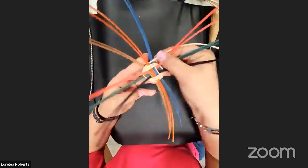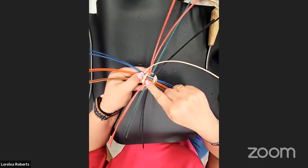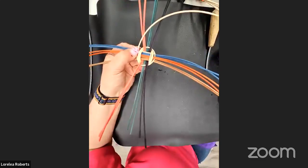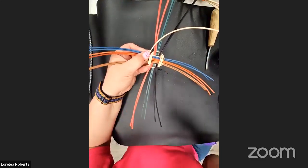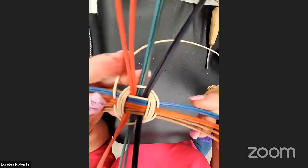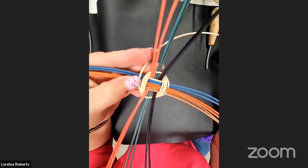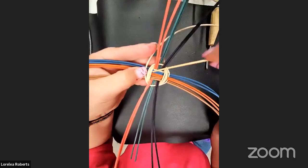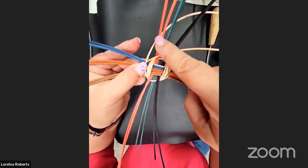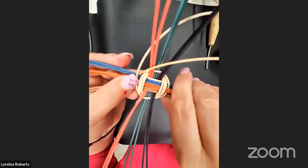All right, so now I'm back to where I started, but I don't want to do the same thing I did from the start and have them be following each other, because they won't weave. So that's why you need your second weaver. Once you get once around, splitting them in twos, then we're going to add our second weaver. I'm just going to lay it in between the last one that I wove here and the first one here. This is where we started splitting the twos. Nice and close.